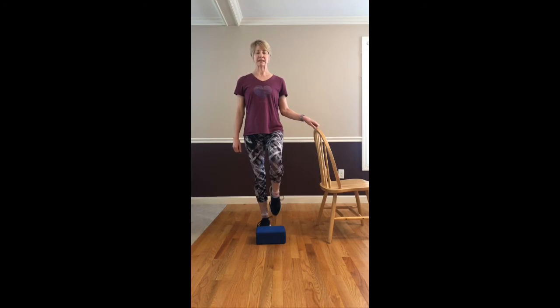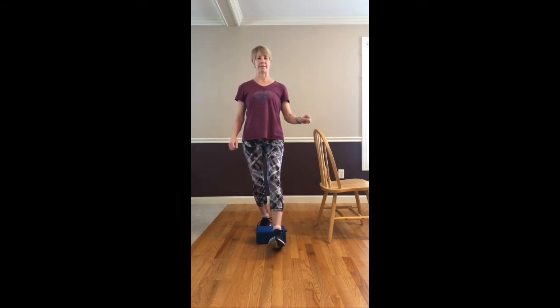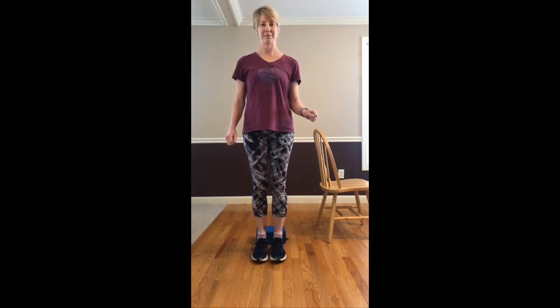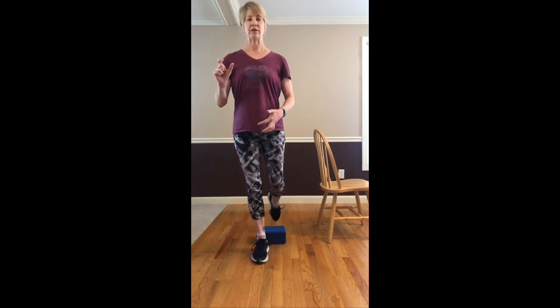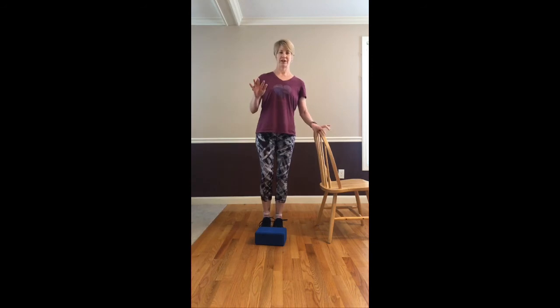Lift my opposite leg up and over, tap the toes a few times out the front, then step all the way onto that foot and bring my back foot up and over to meet it. Same side leg is going to take me backward. Okay. Please remember, the balancing leg, the leg we're standing on, that's the one doing all the work. So we want to be really careful to spread the toes, get into all of the ball mounds of the toes. Roll it back, bring it up and over, okay?